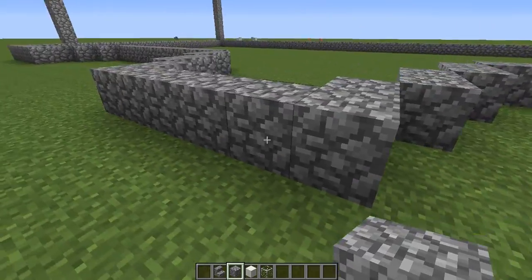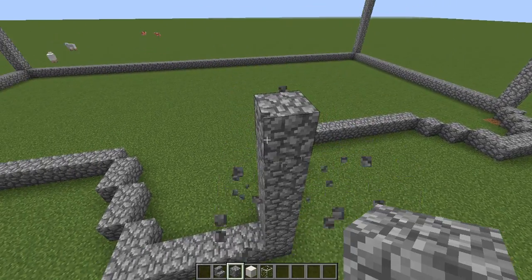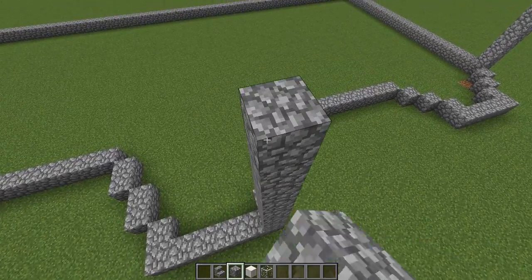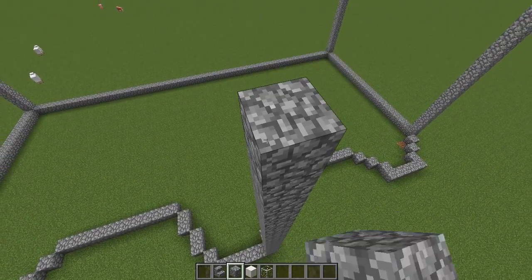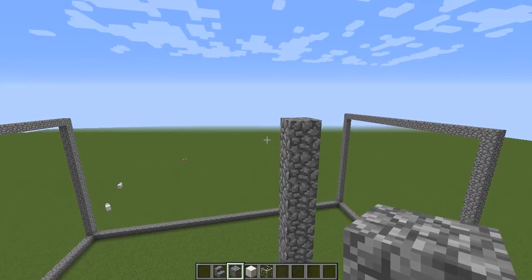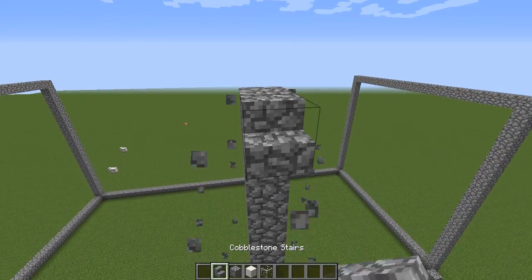So you're going to have the cobblestone outline here, and instead of 21 high, it's going to go 23 high. So it's going to go two blocks higher. 1, 2, 3, up to 23. So it's going to be 23 high, including the cobblestone stairs roof.